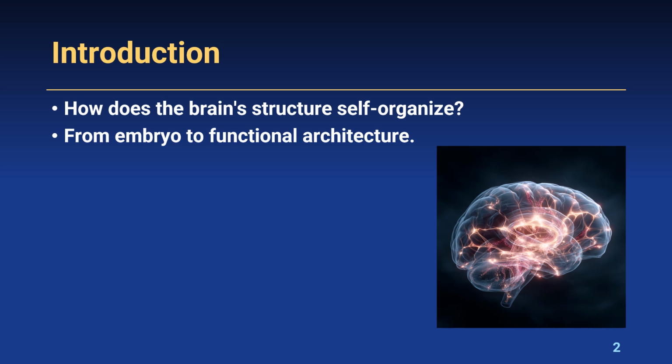So, for today's central question, how does the brain's intricate structure, particularly the cerebral cortex, self-organize during its earliest developmental stages, and how do fundamental biological processes, even seemingly destructive ones, contribute to its remarkable functional architecture, preparing it for a lifetime of learning? To begin to answer this, let's revisit a concept we've touched upon before: neural fields. As a reminder, these are mathematical models that describe the large-scale, continuous activity patterns of vast populations of neurons rather than focusing on individual cell firing. Think of them as dynamic landscapes of electrical activity across brain regions.